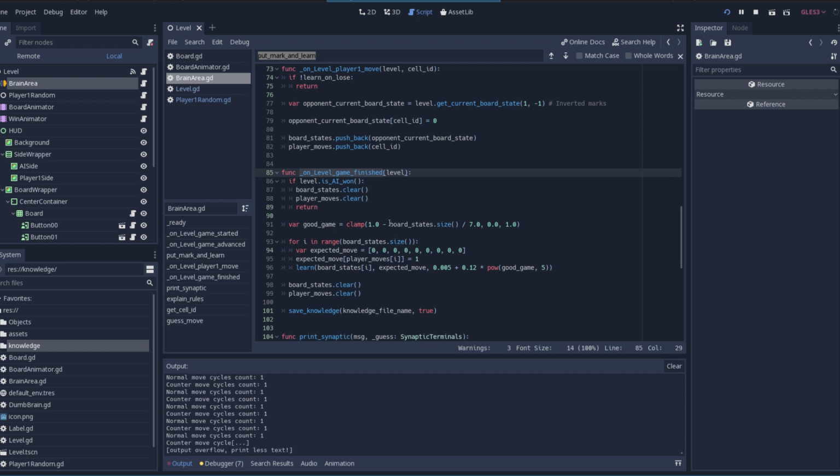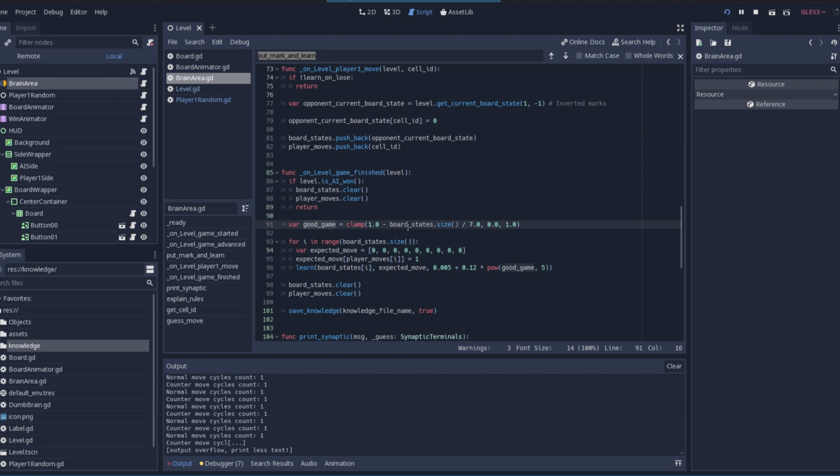I am taking the size of the states. That means how many moves the opponent makes to beat the AI. So if the opponent makes less than 7 moves, it gives me 1. This means that it is a good game.